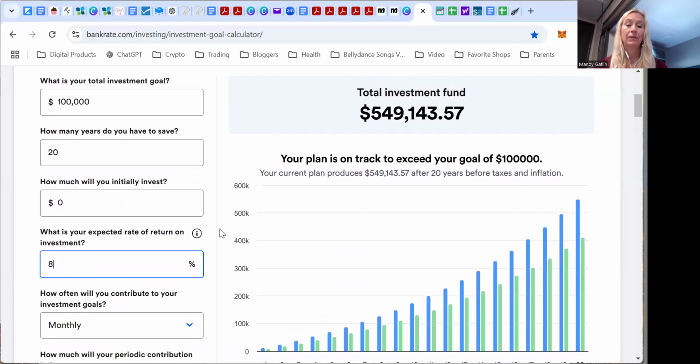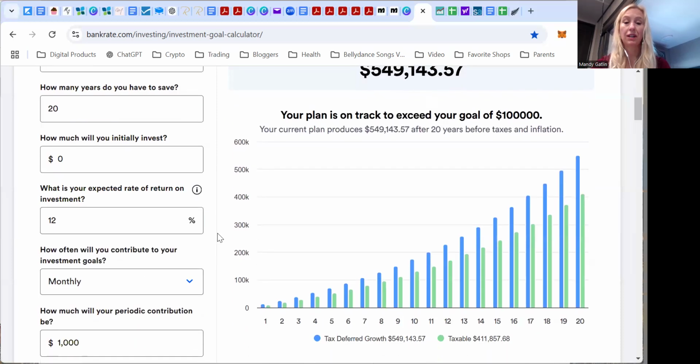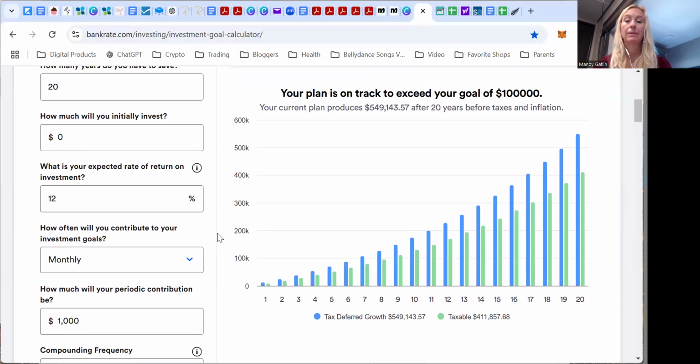Now, remember, this is more like if you're investing in, say, index funds. With stocks, at some point you might be able to improve your returns. We do go over that in this course, that you can at some point start investing in things that you're being more intentional about. Maybe you're watching the market more, you're doing a little bit better.